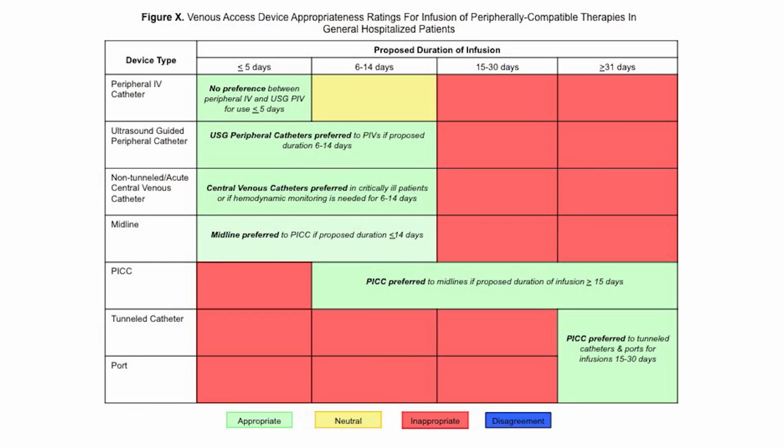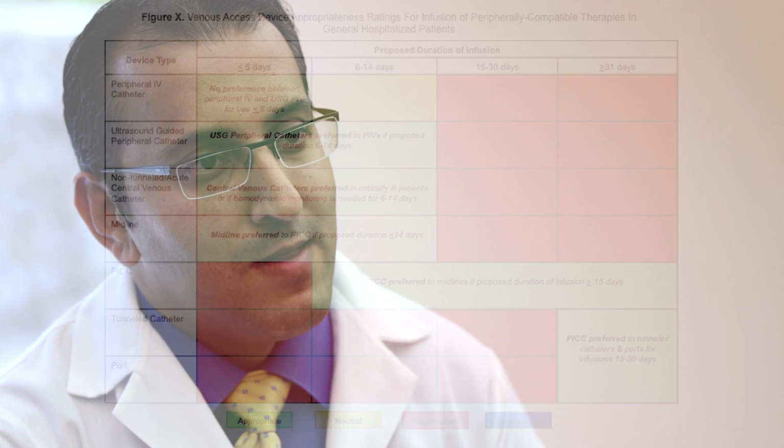And a key focus in usability was to create concise and simple recommendations. So the way we did that was to create very simple color-coded figures where we have recommendations from the panel in green when everyone agreed as being appropriate, yellow as being neutral or uncertain because the evidence didn't help us one way or the other, or red when it was clearly obvious that a device was not the right choice for a patient. These figures or templates then are like pocket cards and can be carried around very quickly and looked at for a particular patient with respect to what device should I be using and when.